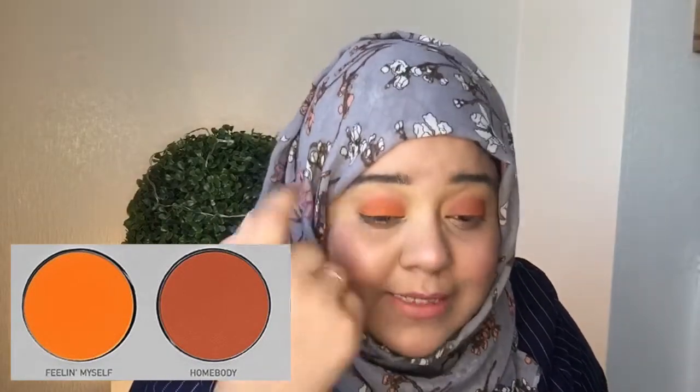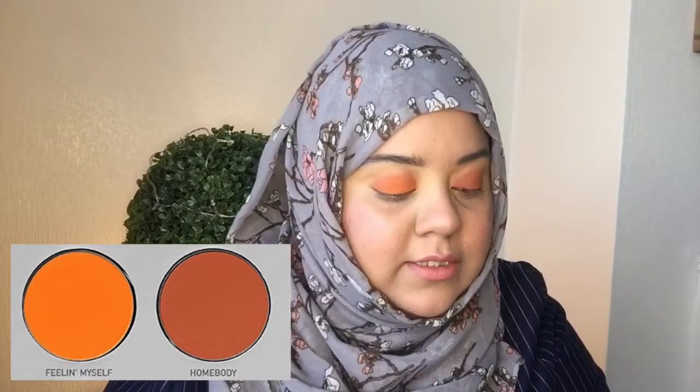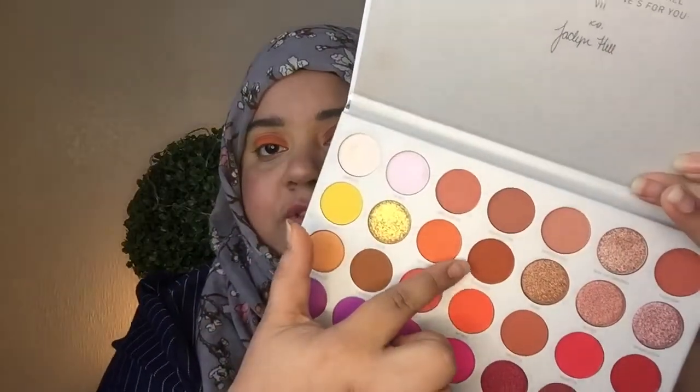This is a bang-on orange shade - you can tell it blends pretty nicely. About the shade called Homebody - it just looks like a red-toned brown shade, but actually when I blend it I can feel a kind of purplish brown picking through. I can see some purplish undertone coming out of it, which I don't mind - it looks very pretty. It's very, very pigmented, it looks like loose pigments when you put it on your eyes.